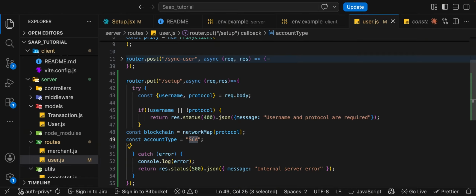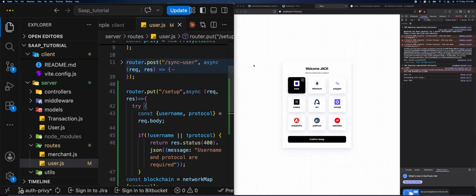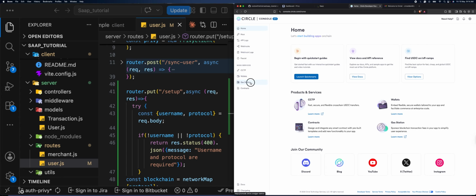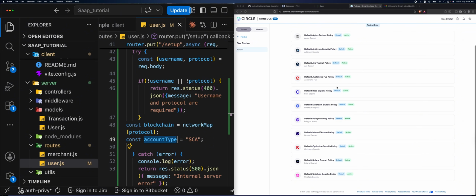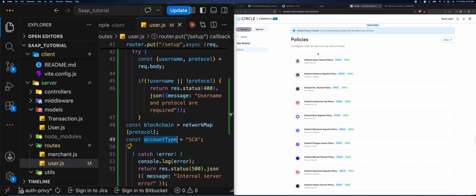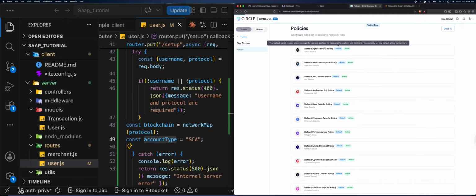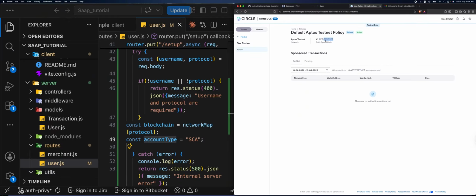But this SCA, the reason I'm using it in this project is because if we check Circle here, you will see something like this, gas station. You can only use it with this account type. So they are sending it out. You don't have to send anything to the wallet. It can just do transactions on its own with this default gas station. On mainnet, we can fund it ourselves, but on testnet, let's just click on this and see. And you see we have 10 up to testnet daily spend limits. So we have 10 that will just be for sending out. So the gas station is full with 10 Aptos. That will be hard to finish.